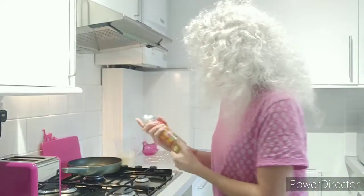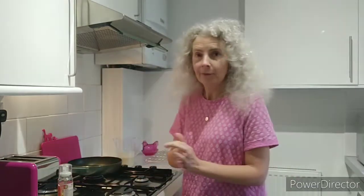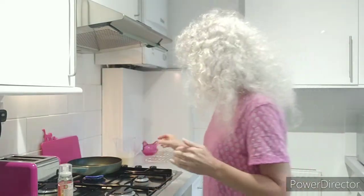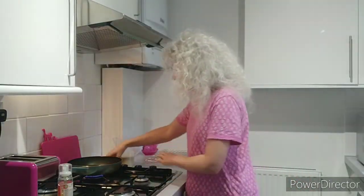I use vegetable spray. Different people have different things that they use. And what I do is I just spray probably five times into my frying pan. I use a non-stick frying pan — again, different things different people have. And then I turn it on to what I would say is low-medium heat. That kind of seems to work. I use gas. And I think gas probably does contribute to making it easier to do, really. I wasn't really aware that other people were struggling with this.